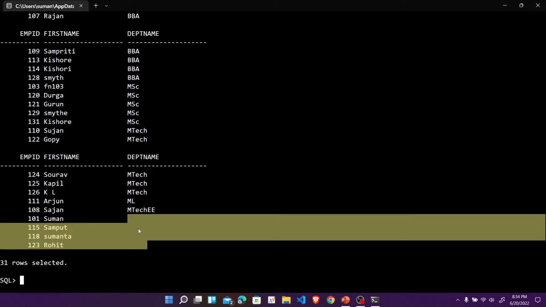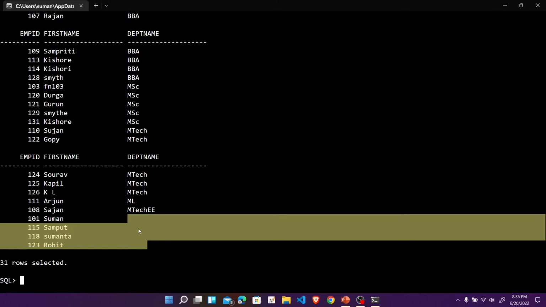So it clearly shows that all the records from the employee table have been shown here, but from the department table only the matching department names have been shown. So it demonstrates clearly the left outer join.